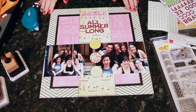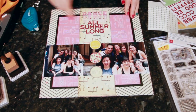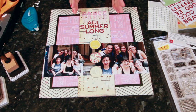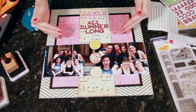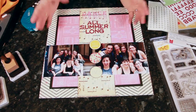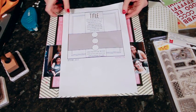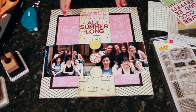For the rest of the title, I toyed with the idea of making this thicker part really long to go all the way across the pink box. And in the end, I think that sticking with this column in the middle ends up a lot more pleasing in balance because it kind of looks like the long line is hovering a little bit too much, and I couldn't visualize something that would go in between and make that balance. So I stayed more true to the sketch itself. Even though I've got quite a long title, it's still in this central box, and I've just taken up more of the room that's allocated to the writing and made it all those large letters for the title.